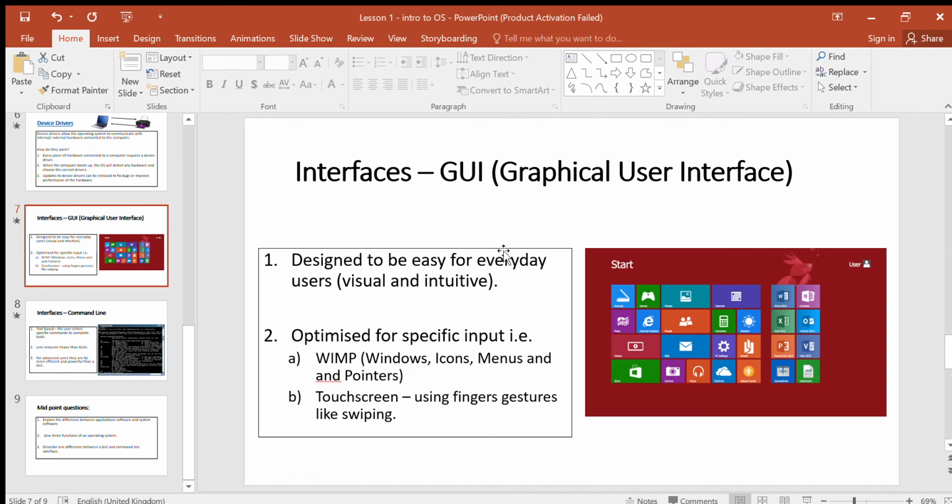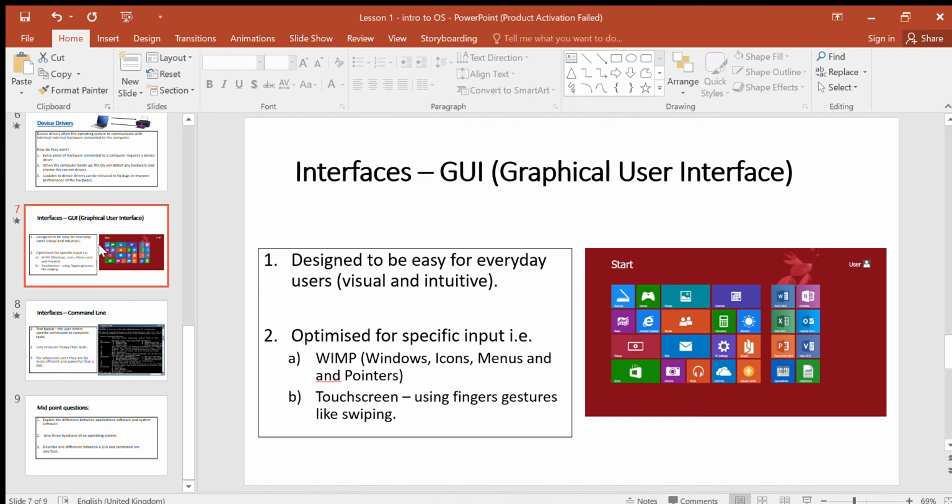The layout's the same. So if you know how to use one, you know how to use the others. That's what we mean by intuitive. And it's been optimized for use of mouse and touchscreen. Okay, so there's windows and icons, menus and pointers, otherwise known as WIMP. Now, again, with the advancements of technology, there is more use of touchscreen, particularly in handheld devices.